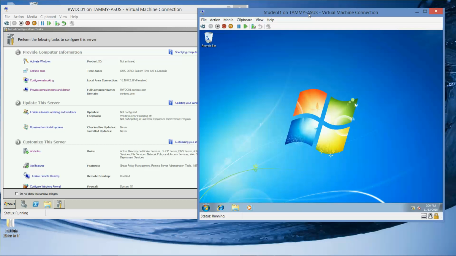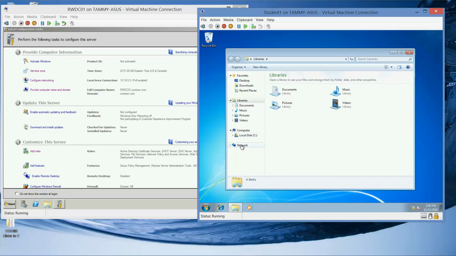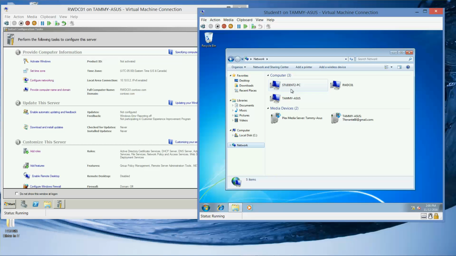I'm also logged into my student 1, and I just want to make sure that everything is connected on the network. So I should see, okay, there's student 2, there's my live machine, and there's the RWDC01. So it looks like everything is set up as far as the network.